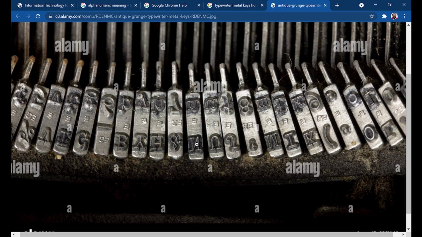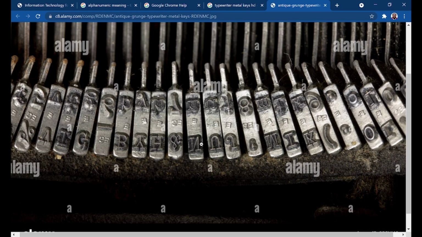This particular typewriter creates the letter by hitting a ribbon against the paper. The ribbon is in between the paper and this bar. When you depress it, it will go and hit the ribbon and create the print on the paper. So it prints by hitting. Are you with me? When you are typing, it will be hitting the paper and creating the print.